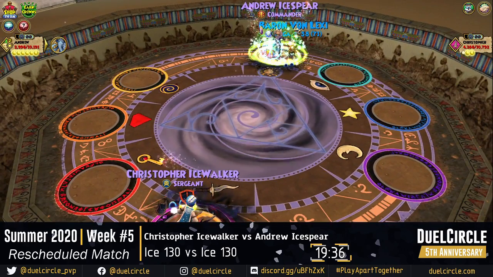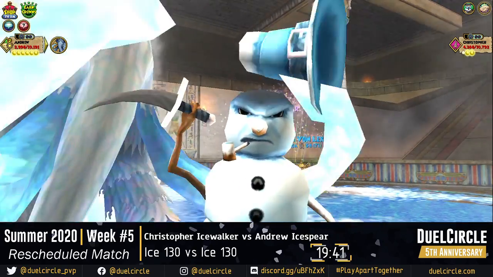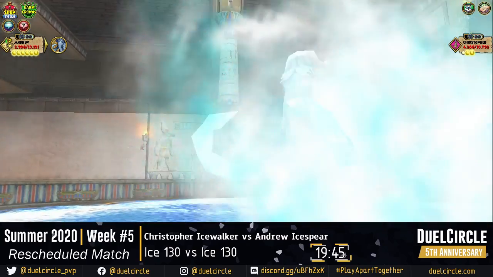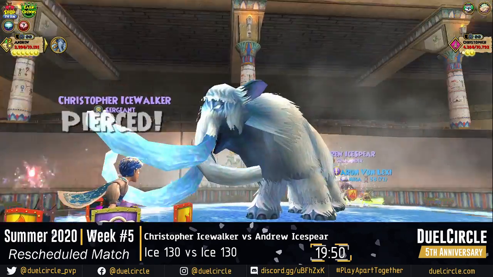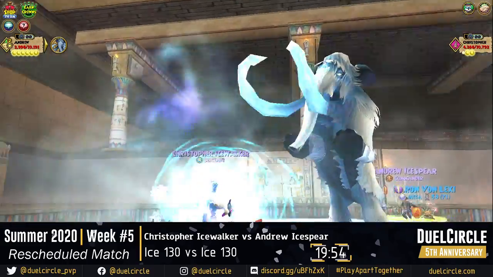And there that is right there. Woolly Mammoth's going to do a decent amount. And if he can get a critical, this can bring Christopher down to where Andrew is at on his health. Once again, maintaining that equal skill balance between the two participants. No critical, unfortunately, but still going to do a decent amount of damage to Christopher anyway.